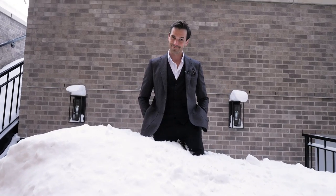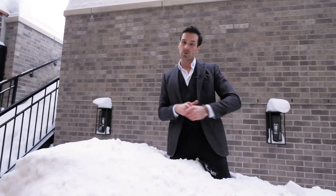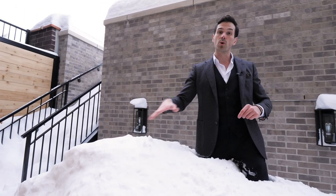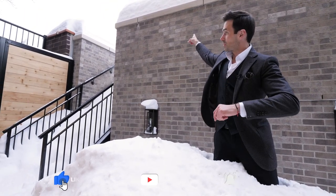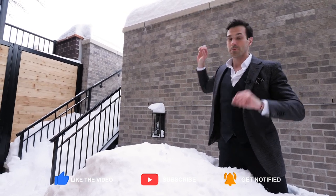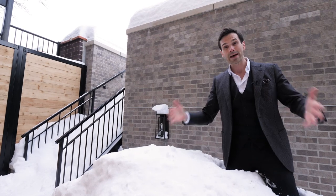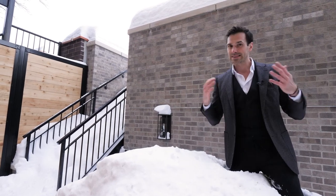Here we are on the patio. This is actually the only place I could stand to show you the whole space. It's a really great outdoor space, and this is one of four — this is the second one. The deck on top of the garage is massive and amazing, but of course it's also covered in snow. Just imagine these outdoor spaces in the summertime.